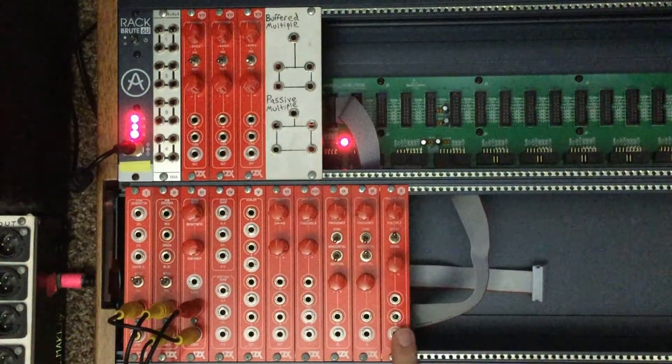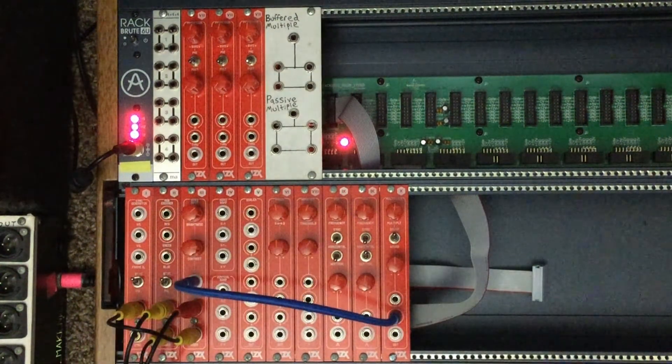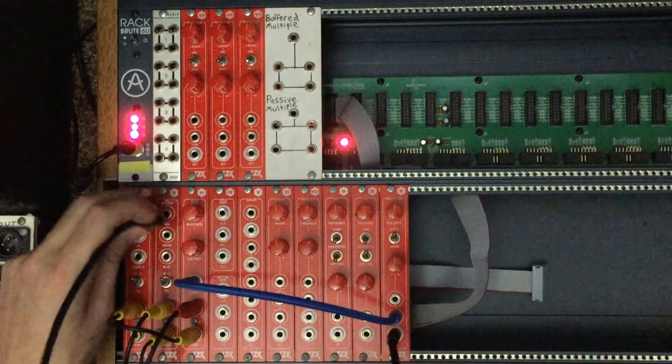Lastly is the multiplier, a variation of the fader module with a two-quadrant and four-quadrant multiplier. We'll take our camera, plug it into the input, take the output and plug it into the red input on the encoder. Sending an LFO to it changes the brightness or the amount of signal — it's a way you can turn signals on and off.